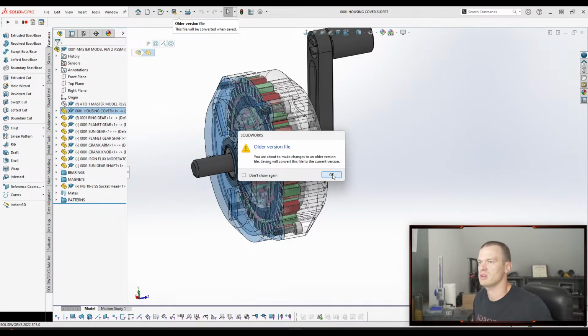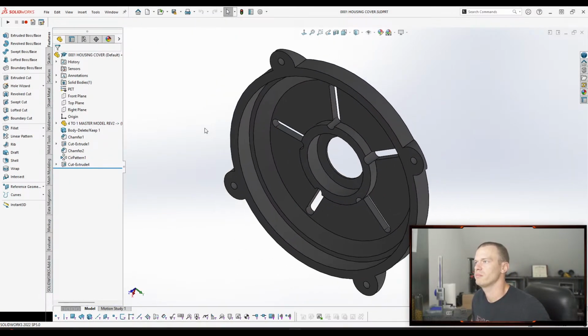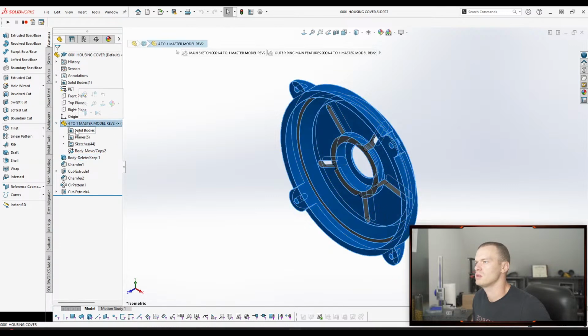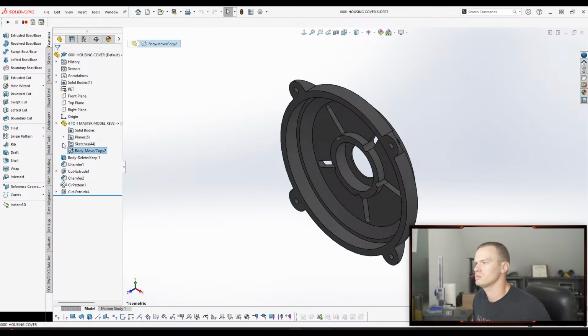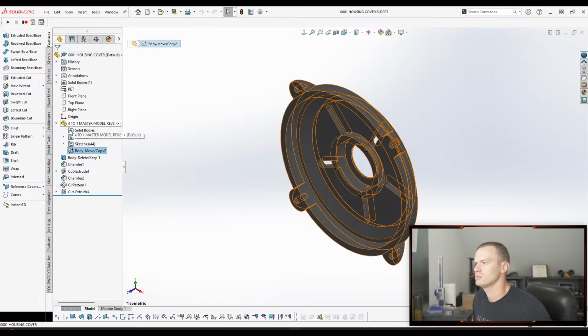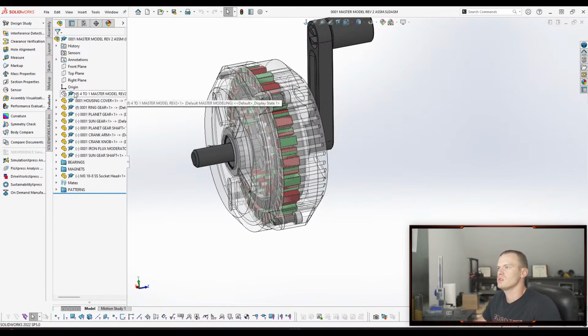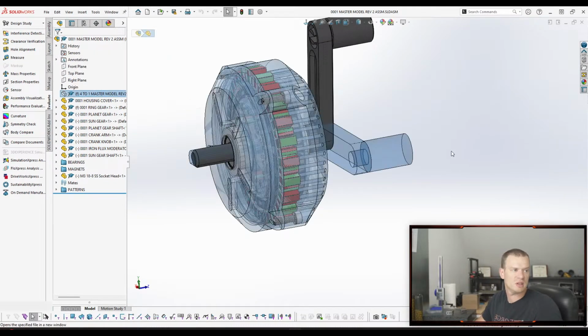This is just the housing cover. Yeah, okay. So this is where everything was designed, I believe.